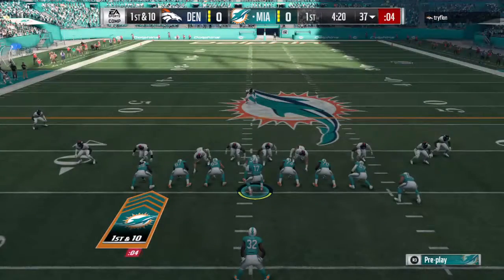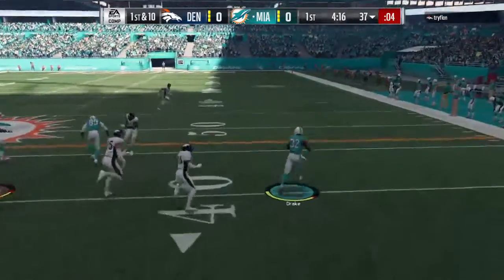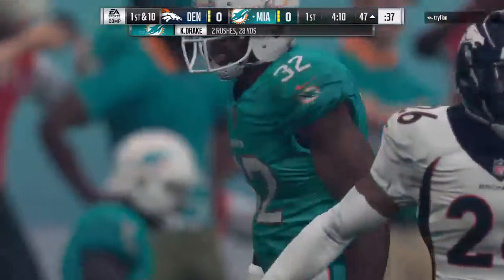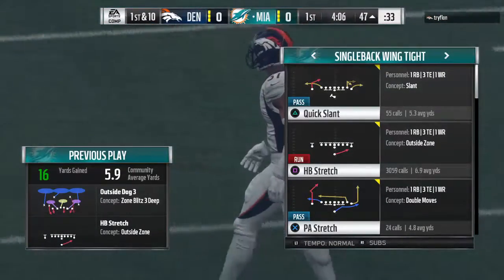They'll try to continue that trend here this afternoon. They stay on the ground with Drake. And he's got room. And he'll be taken down, but not before he gets into enemy territory. It'll be a pickup of 16 and a Dolphin first down.